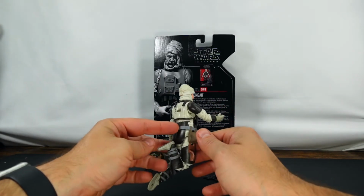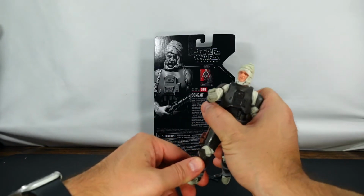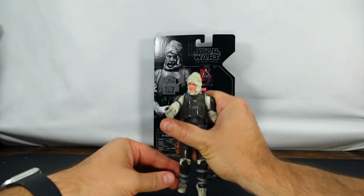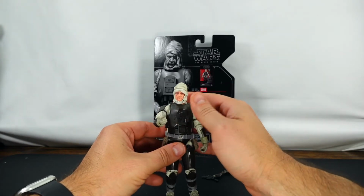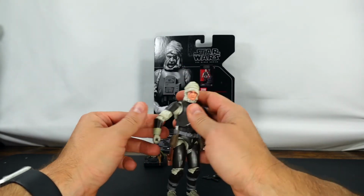The other one, though, pretty good. All right. So overall, decent movement, especially for as big of a figure as it is.